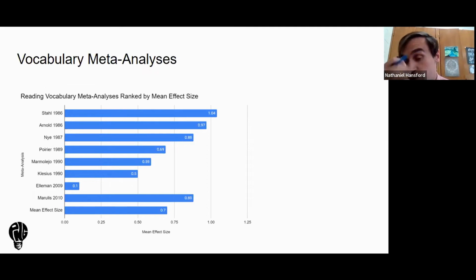So again, this is the only one we have for older students. So it's difficult to know if the reason the ELEMENT meta-analysis showed lower results was because it was content focused, or because it was comprehension focused, or because it was K to 12, and we had some high school studies in there and high school students showed lower results. But where we had the lower grade fluency focused vocabulary studies, we had really high results.